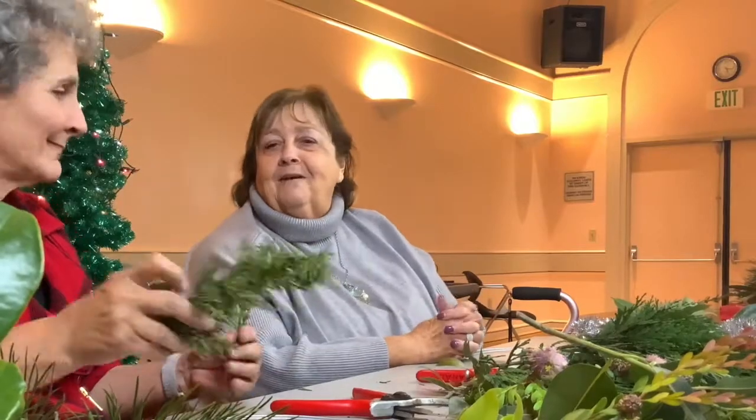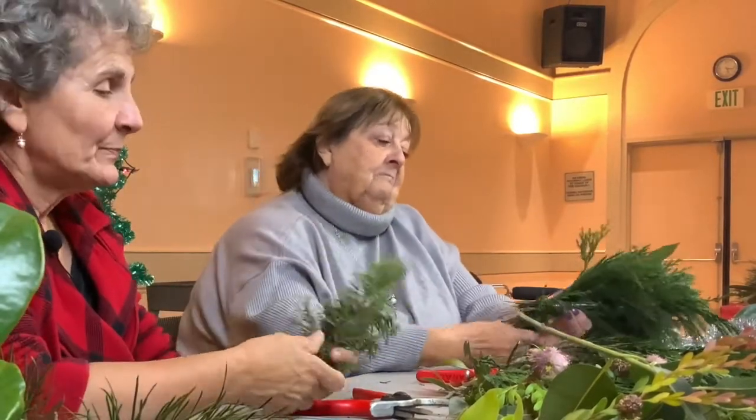I like mine outdoors in a shaded area and not in direct sun. And the other thing I do is when you get these in a long branch, I cut the bottom of them and put them in a bucket of water with the vodka. And I'll do it the next day. That's called conditioning your plant material. It does exactly to the plants what it does to humans. The cells absorb that alcohol and it makes it a little firm. So it's a good idea.